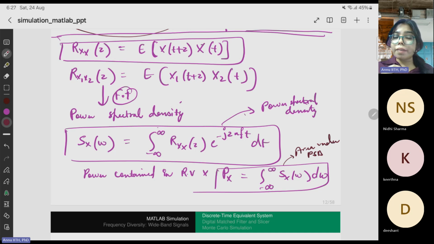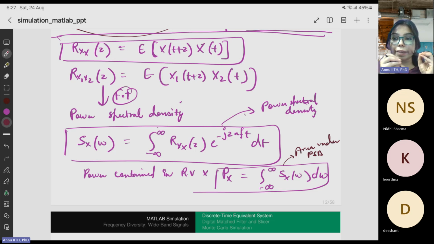Last class we saw what a random variable is, how their distribution looks, and why we only talk about the uniform distribution. Because if we do the transformation of a random variable, then we can get any type of distribution from the uniform distribution. The transformation works perfectly in the case of uniform distribution.